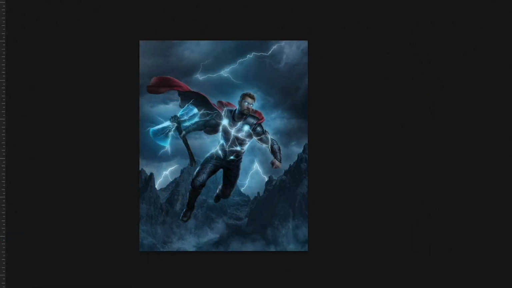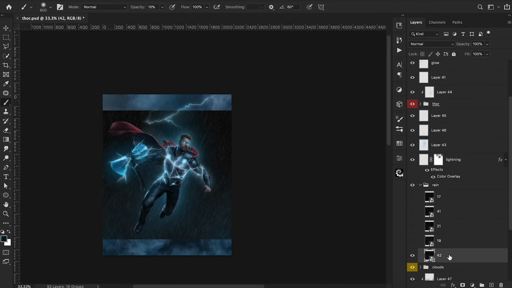So you can see all that I really did was brighten up some of those areas around the edges of Thor, gave him a bit more separation between him and the background, and played around with the blend modes. I even brightened up the bottom of that picture as well. And that's really all there was to it. So nothing too complicated. What I want to do now though is drop in this rain texture.